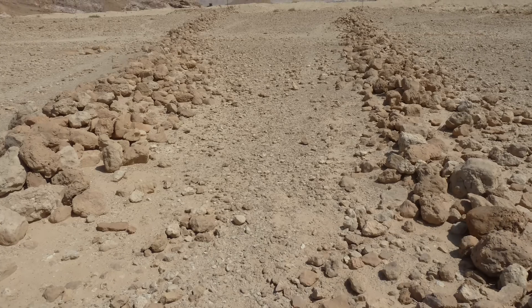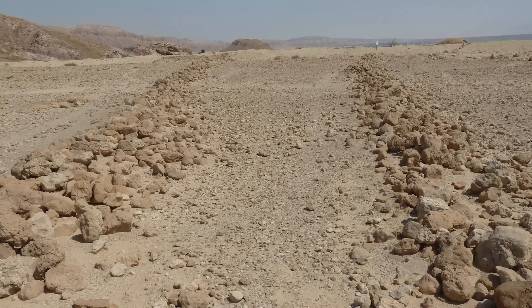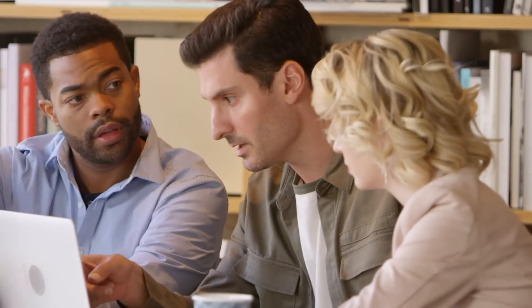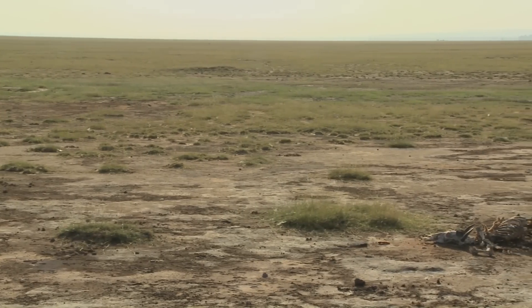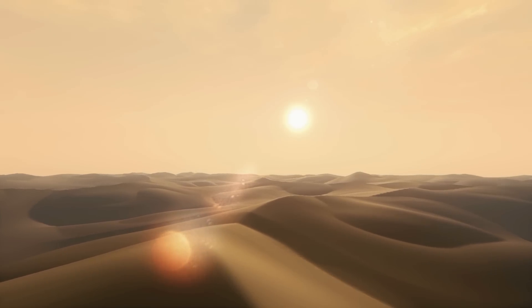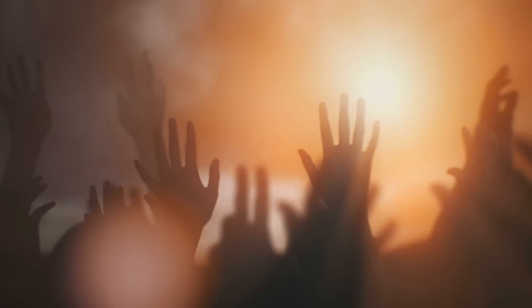We don't really know what the structures were used for — some say hunting, some say ritual. The gates go on for over a mile, consisting of two converging walls that get narrower and narrower until a sudden end — almost definitely a way to funnel stampedes of animals into a concentrated spot, then slaughter them. What archaeologists can't agree on is why all the animals needed to be slaughtered. It could be that the ancient desert dwellers were participating in a massive blood sacrifice, honoring whatever mysterious gods they worshipped.